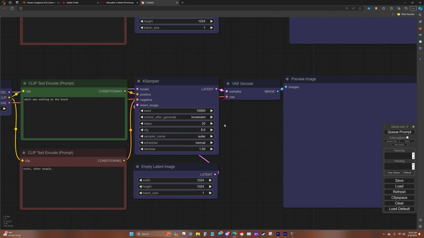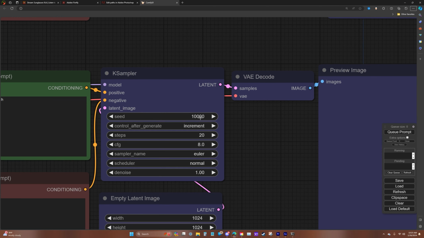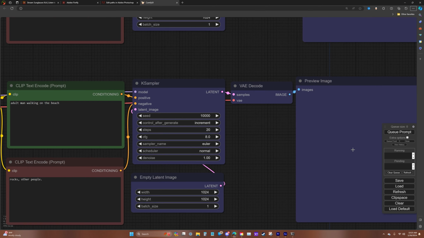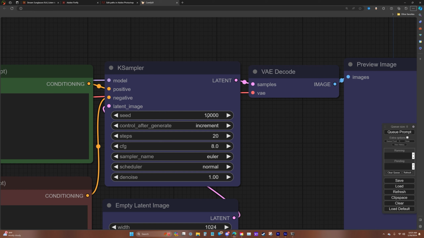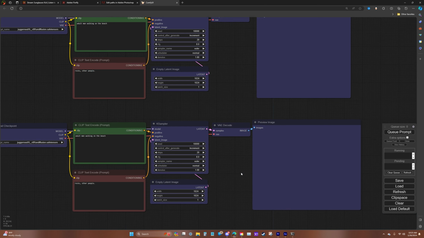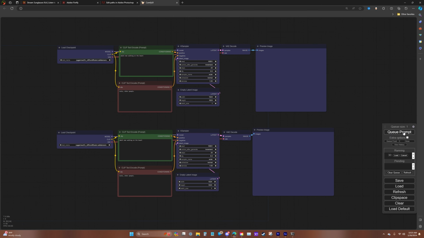That means that as soon as the preview image associated to seed 10,000 is completed, I can hit Q prompt and a brand new seed of 10,001 is already pre-filled for me for both the bottom and the top workflow. If I hit Q prompt again, it'll begin to generate a new image associated to seed 10,001, and even before 10,001 is completed, this will pre-fill to 10,002 in preparation for the third Q prompt that I hit. Let's see what I mean. I'm going to hit Q prompt.